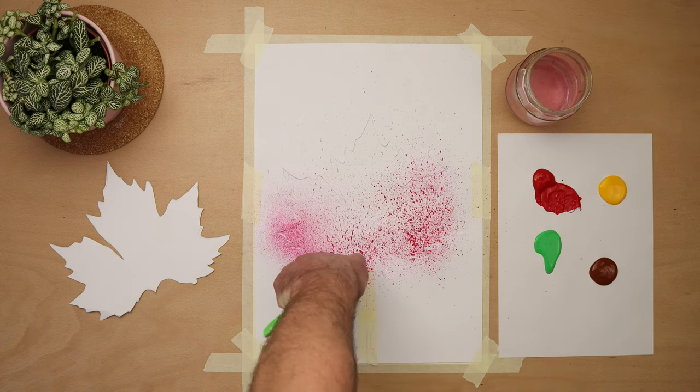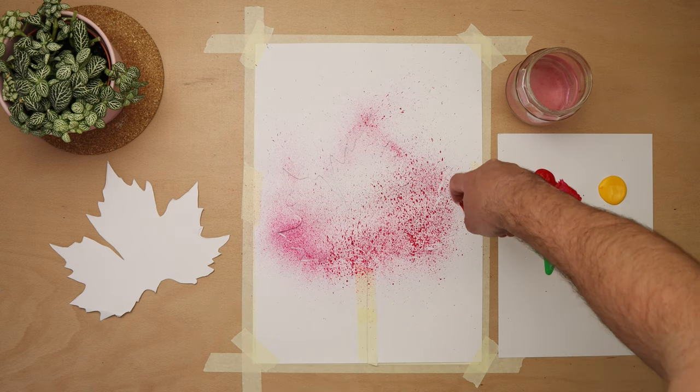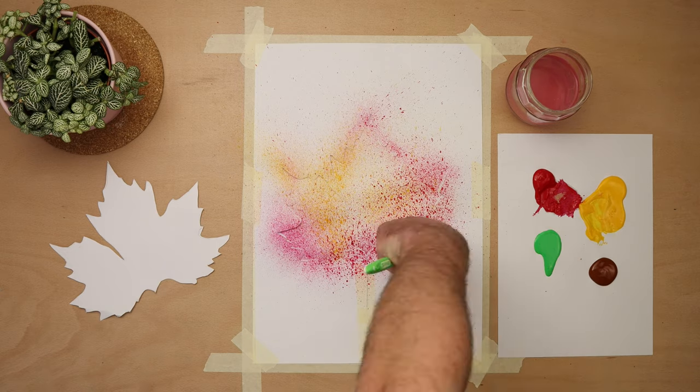Now spray the different colors on top of each other, it's okay for them to overlap and I like to put different colors into the corner spaces so that it is similar to the autumn leaves found on the ground.